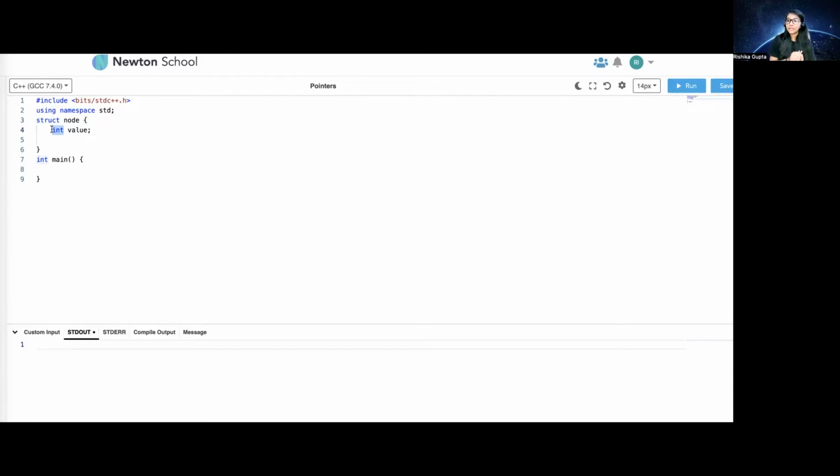Let's say we are creating the int kind of linked list, so यहाँ पे value का जो type होगा that will be of int, and then there will be a pointer of type node only, because हमें क्या चाहिए, हमें चाहिए एक node दूसरी node को refer कर रहा हो, right? So the pointer that we are using is of node type only. So यहाँ पे we will have a node type pointer and the name of the pointer will be next.